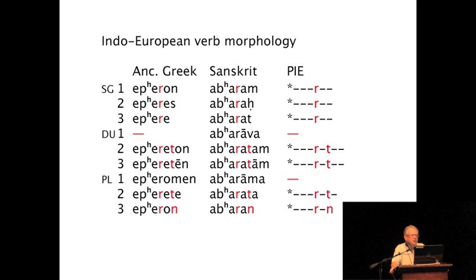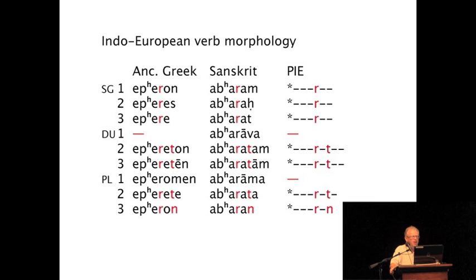Okay, so we have the forms in these two languages. Now we want to try and reconstruct their common ancestor. Well, one thing we can do to start off with is where the two languages have identical forms, so those are the points, the letters highlighted in red here, where they're identical, then we can very plausibly reconstruct that back to the ancestral language. So in Proto-Indo-European, already at this point, we can reconstruct all of the R's, we can reconstruct at least some of the T's, and at least one of the N's.